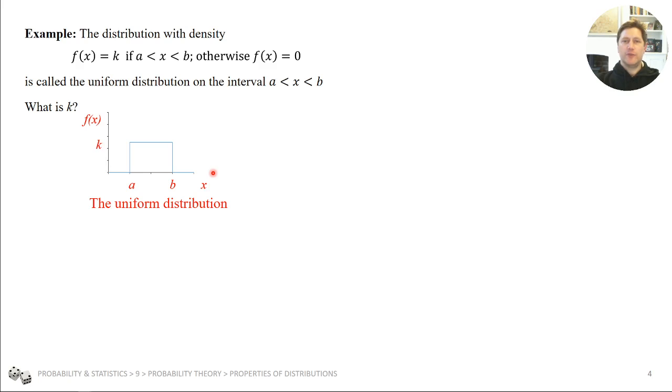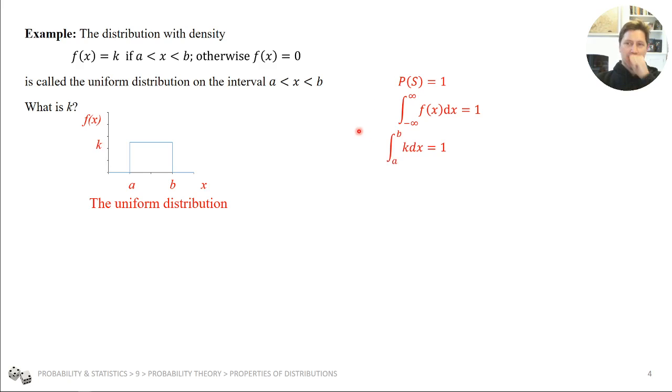This is the uniform distribution. One of the rules that we learnt earlier on is that the probability of the whole sample space must be equal to 1. Therefore, if you integrate any probability density function over the whole range from minus infinity to infinity, then that must be equal to 1. That's the probability of the whole sample space. X can't be smaller than minus infinity and x can't be bigger than infinity.